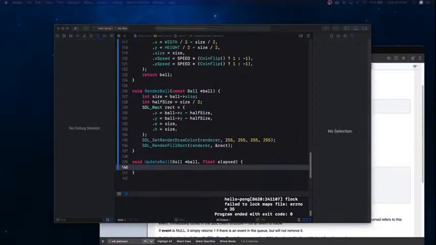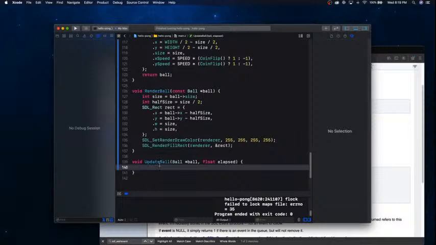Okay, so we're going to start off by basically making it bounce around the corners of the screen. So we have pretty much all the information that we need to do that.